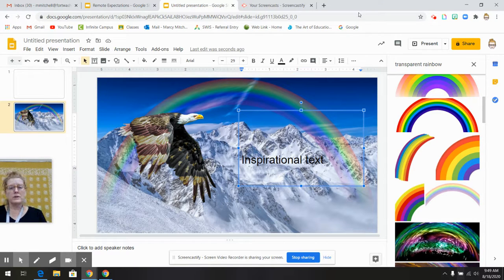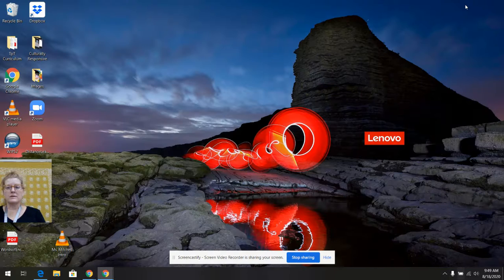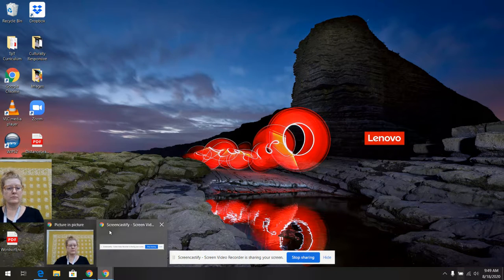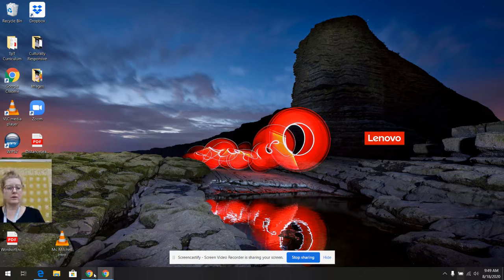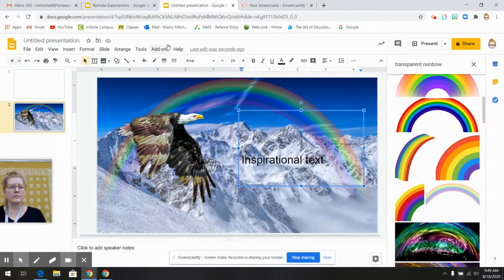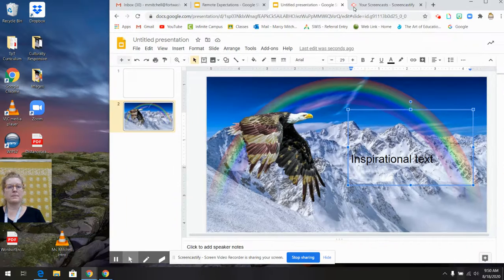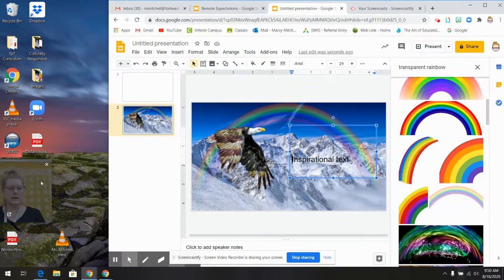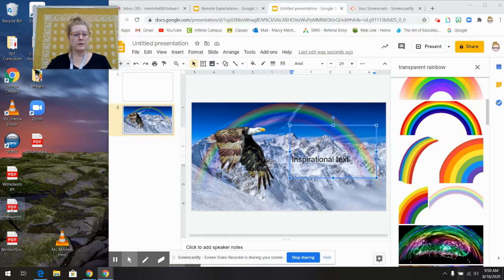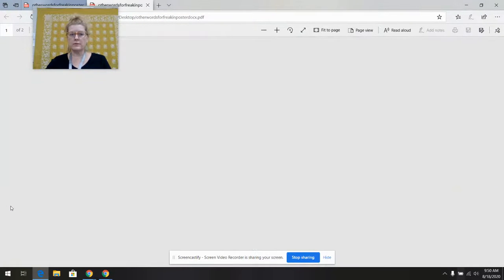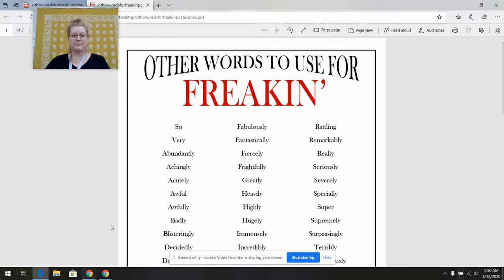Now, if you go into your assignment, what you're going to see is a growth mindset. Okay, there we go. You're going to see a document called Other Words to Use for Freakin'.